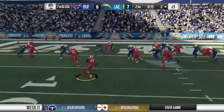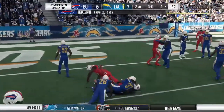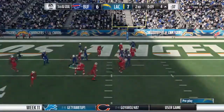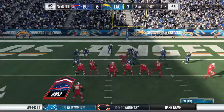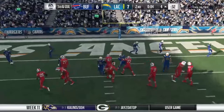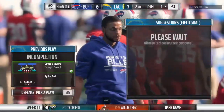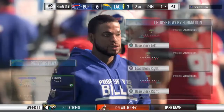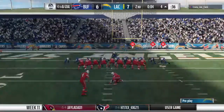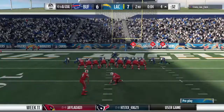Second and goal. Defense digging in again here. They'll lose a yard, and it brings up third. 2 straight shots on the ground. Now on third, do you go to the air? I think the possibility exists, and if you're doing it, you're probably going play action since you ran it twice. But I often think that second down is a time you go play action and throw the ball. I say commit to the run and think about it being 4-down territory.